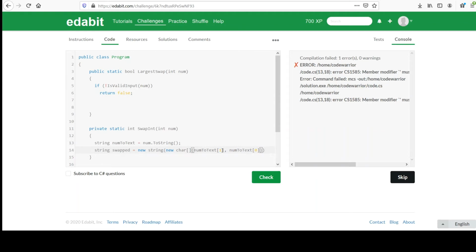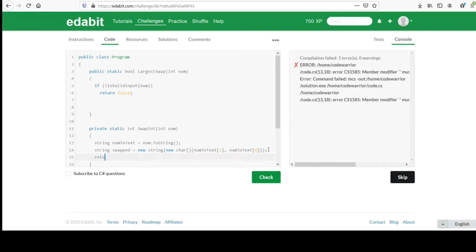Do you see how I've inverted those by using 1 and 0 there? The normal form would be index 0, index 1 if we were reading it in order, but I've flipped them here. I've created this character array right inside the constructor. It'll get passed a string and it will make a string out of it. We're almost there, but remember we need to return an integer that I'm going to compare.